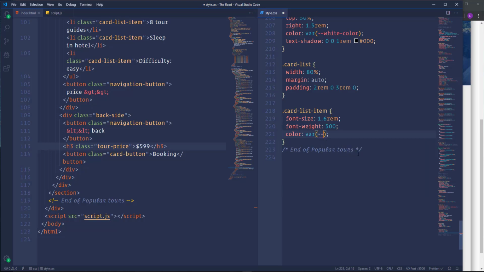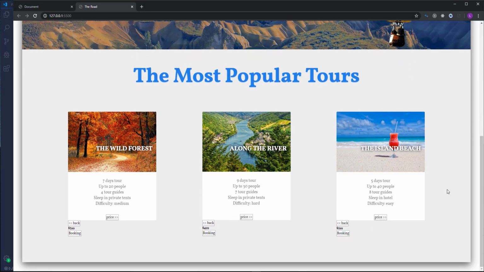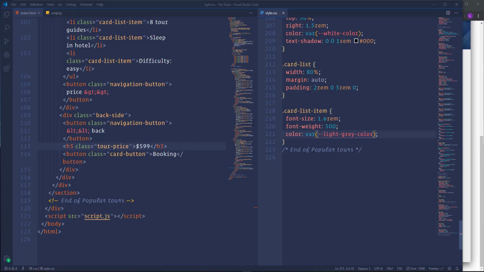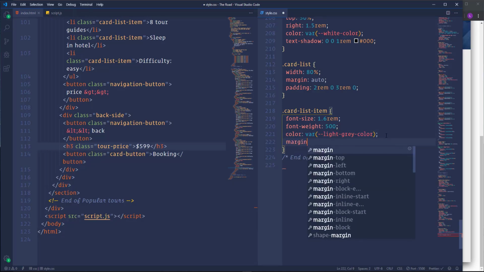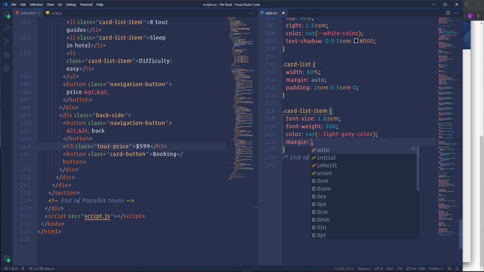In this case, I'm going to use light gray color. Okay, so the items look better, but we need to add to them some more styles. Let's create some space at the top and the bottom of the item using margin with the values 2 rem and 0.